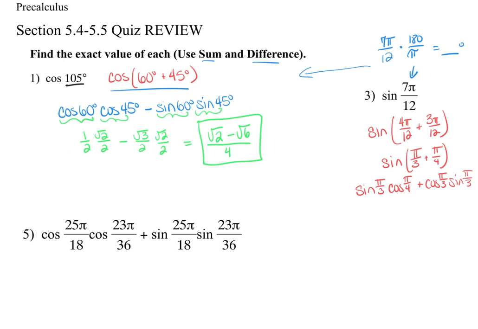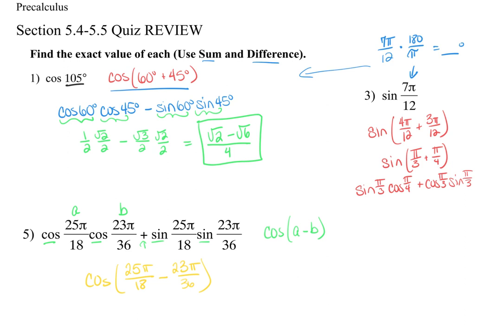For this third type of problem, they are just trying to see if you recognize the sum and difference. So I have cosine, cosine, plus sine, sine. This is the formula for a cosine of two angles that are being subtracted. This being my A angle, this being my B angle. So I can just plug those in. The cosine of my first angle minus my second angle.